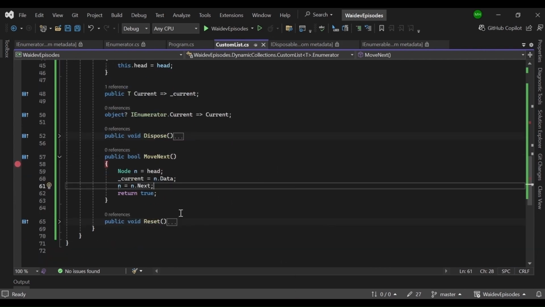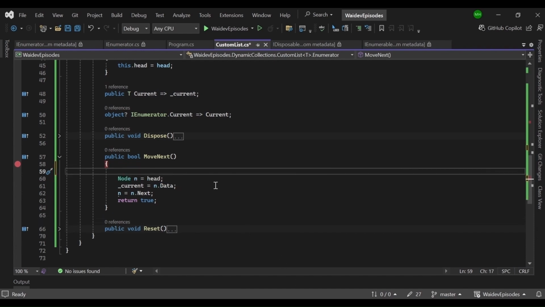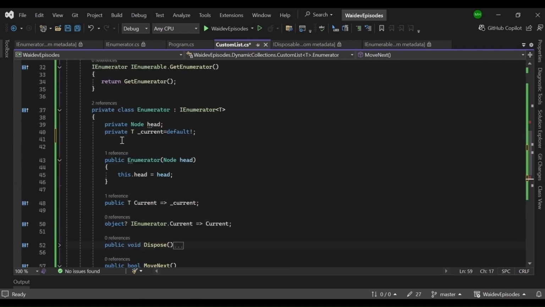So we have written some functionality. It's partial functionality over here, but there is a problem. Every time we get into this MoveNext, we are assigning the head to it. So effectively, we will be getting the same data over and again. So what is the solution to this problem? To mitigate this problem, we will introduce a property called state at the top of type int and set it to 0 at the very first place.